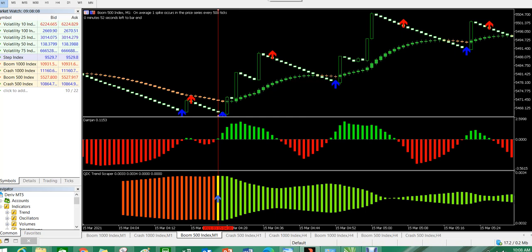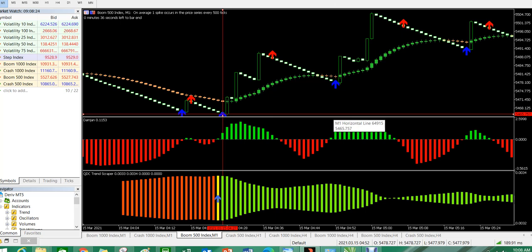But once it starts, you start seeing the green bars showing. Right now the green bars are showing on this arrow, which means you should place your buy order here. So let's say we placed our buy order on this. I'm going to use the horizontal line also to map the candle out, so that when we are taking the chart forward, we will be able to know our entry point if the price action actually went below the entry point.